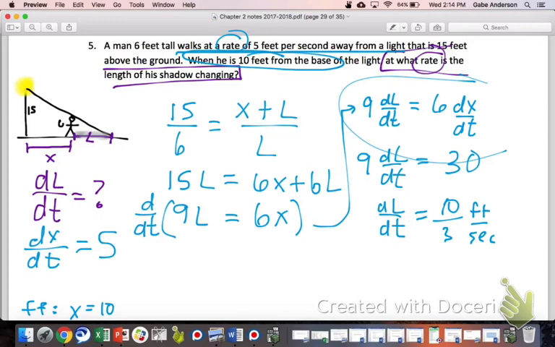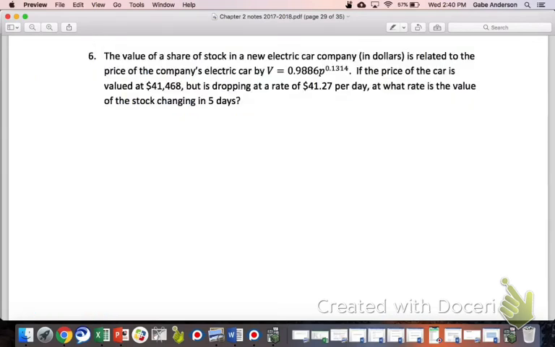Did you have a question? So basically what he's saying is the rate of the shadow is changing at a constant rate. Right? Yes. Doesn't matter when the freeze frame moment is. It's going to be 10 thirds feet per second no matter where he is. Yep, you got it exactly right. Anyone else? Okay, fantastic. I'll come check that out here in a second. We'll come back to the latter question at the end, I think. We'll see. Hopefully we'll have time. I want to do one out.